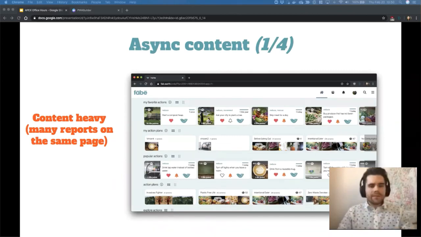Okay. In one of the early versions of the Faby homepage, we had many reports showing complex data. So we had a lot of content, and we can argue that the page was not well designed and we should not have 6 different reports. That is fine. But let's say we have to do this. So what do we do? If the queries are complex, what this is going to do is load 6 different reports on page load, and your page load time is going to be delayed, and it's going to have performance repercussions. In mobile, this is bad.